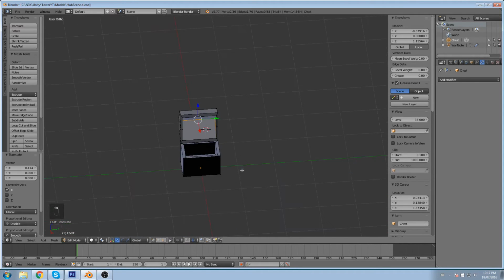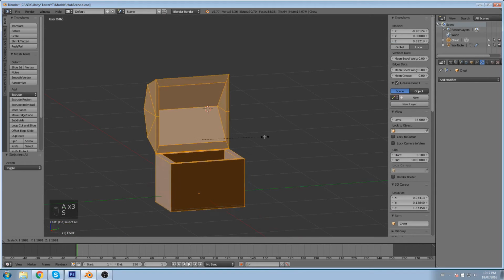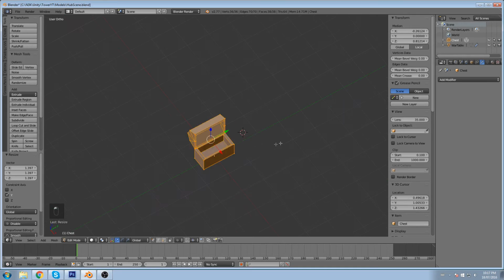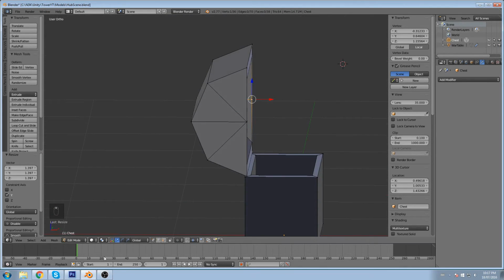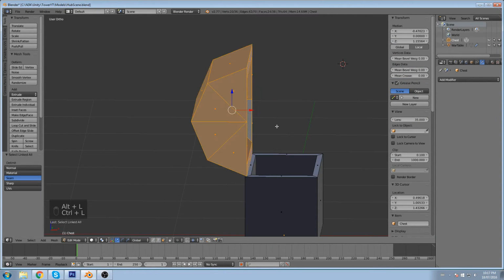And now the whole thing doesn't look right, so I'll just be scaling it on the y-axis. It's a little bit bigger like that. Alright, so I'll just put that on the side. We have the nice base of it. We're going to be giving it some more detail a little bit later on, so just adding some stuff inside of here, and of course maybe making something out of this whole thing here.